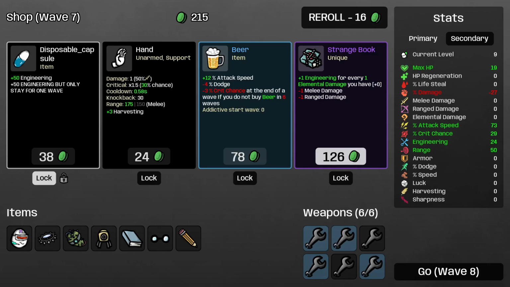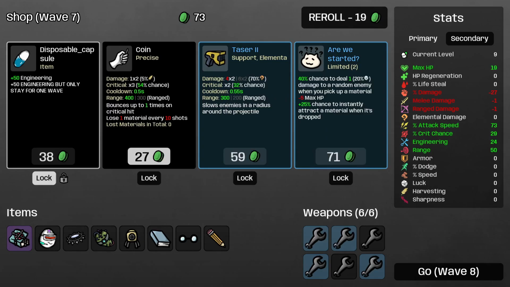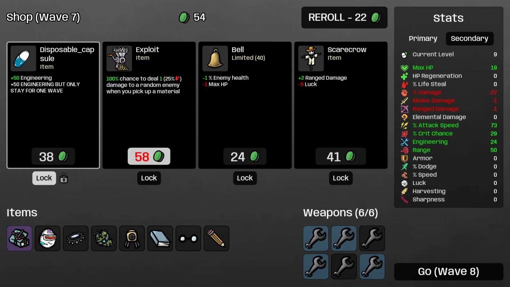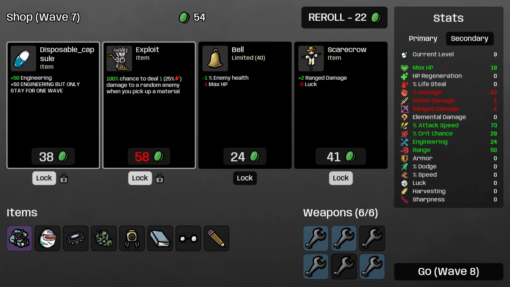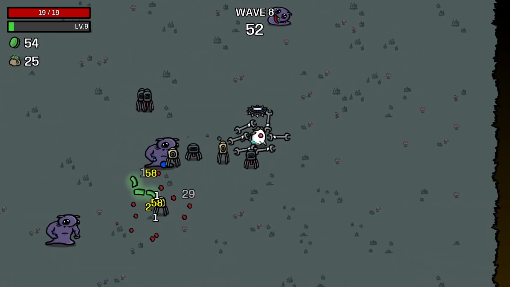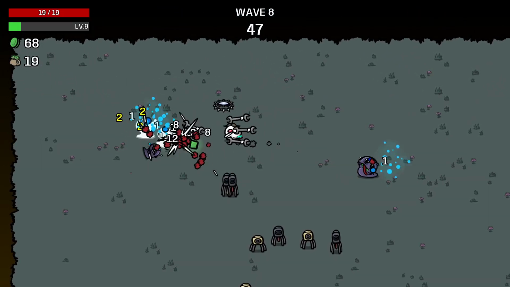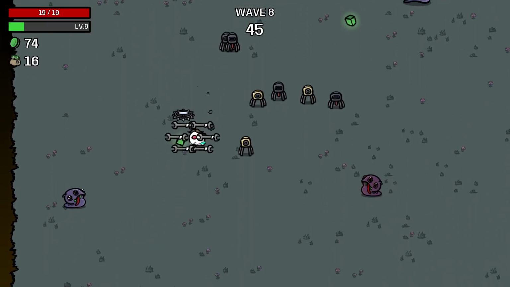So I get 1 engineer for every elemental. I can stack that, yeah. I think I can do that. 40% chance to do 1 damage. Oh, that's luck. 25% chance to move into attract material. It lowered my life by 5. I don't really like that. I do like the exploit though. I'm gonna take exploit. That's 3 damage. Even though it's 1 damage, you have to stack life steal to get higher than that. I think it's good.